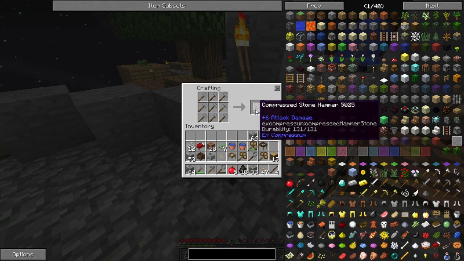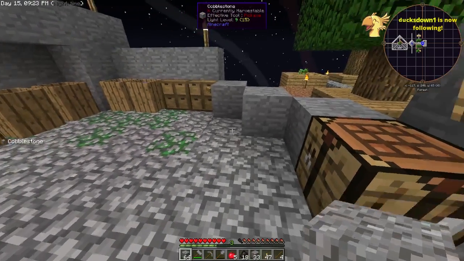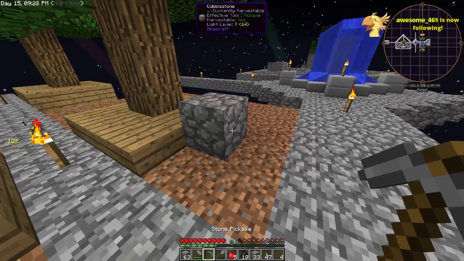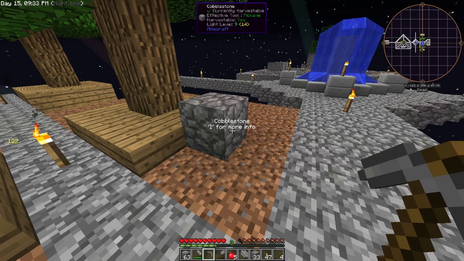I'm making a compressed stone hammer. I have no idea what this does. I am kind of concerned because I have no idea what it'll do. All right, here, hold on. Let me see. What if I smack it? But hello, raiders. Welcome. Welcome to the wonderful world of Sky Factory.